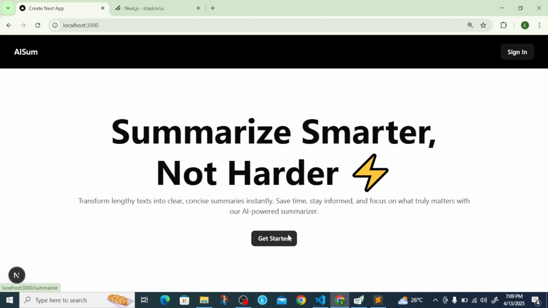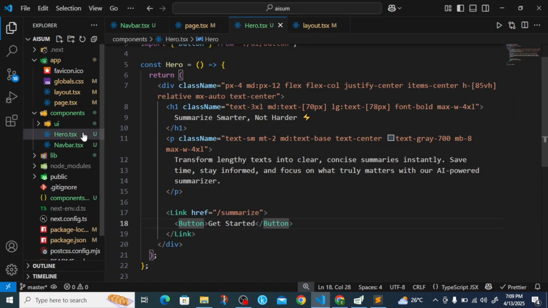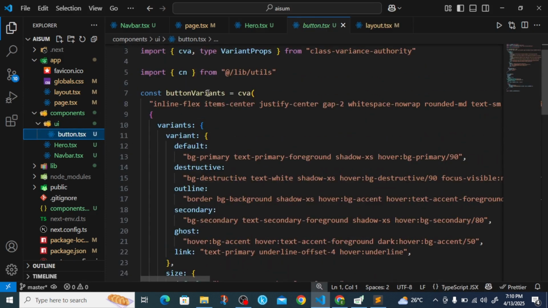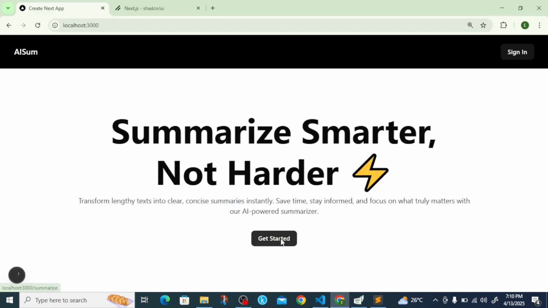And here you have it. But as you can see, our button is meant to have a cursor of pointer, but it's not having it. Even this sign in button here also. So instead of adding this manually, I can go inside my UI and add a style. Let me show you how you can make changes to your Shadcn components. I'm just going to add here cursor-pointer, then Ctrl S, just like this, and any button I create now should have a cursor of pointer.